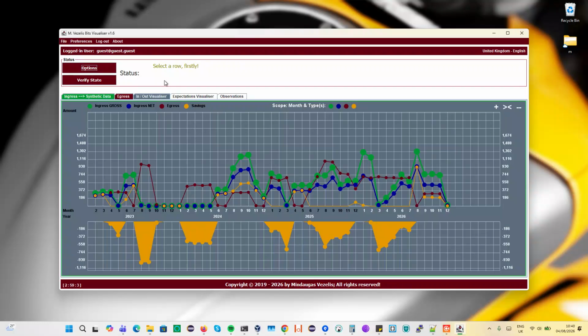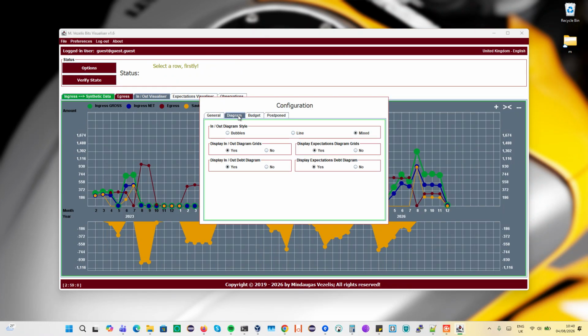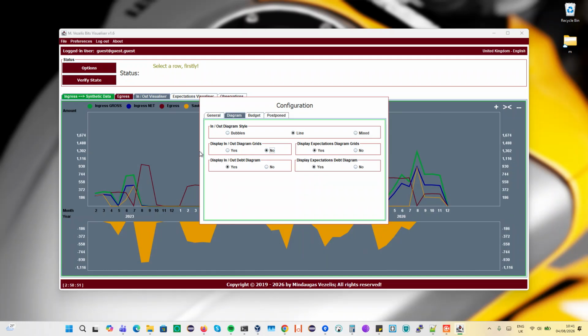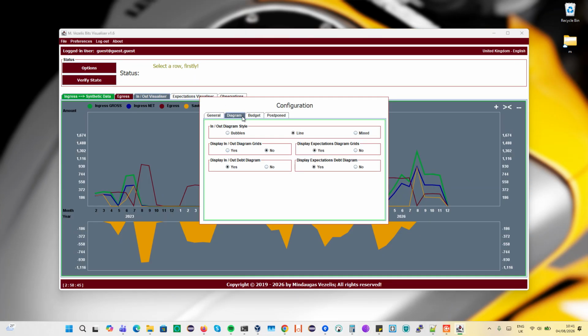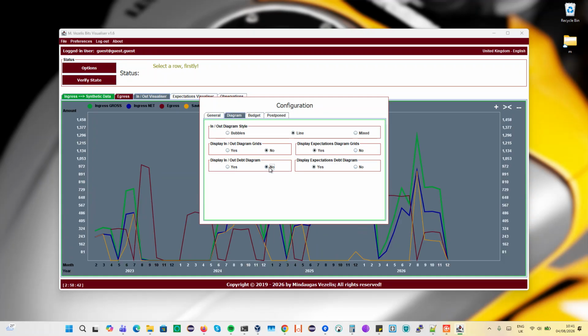This is mixed. All right. Now let's select a line and display no grids. There you go. Then display no depth diagram. There you go.